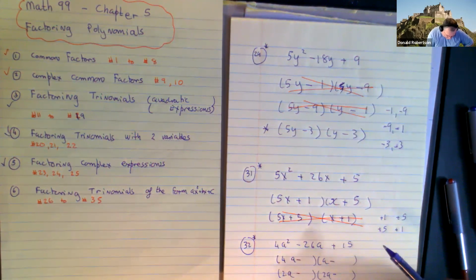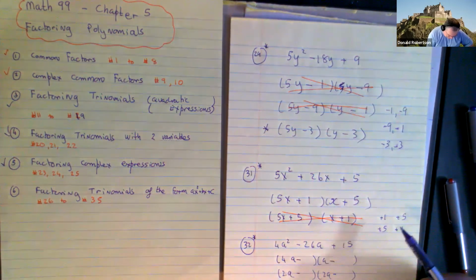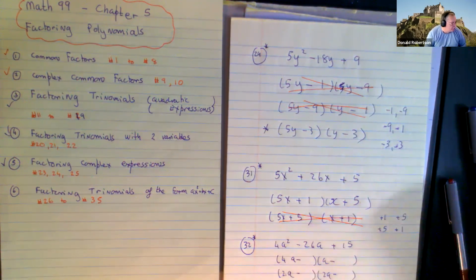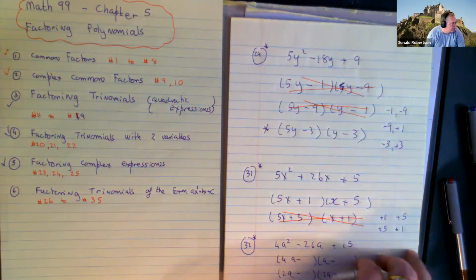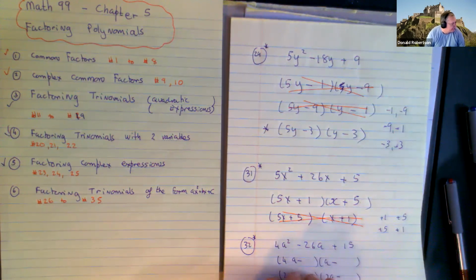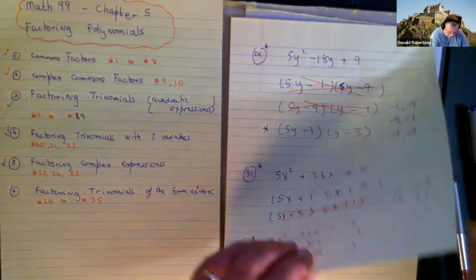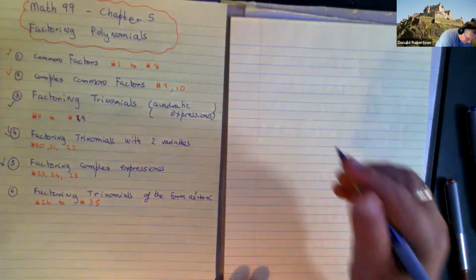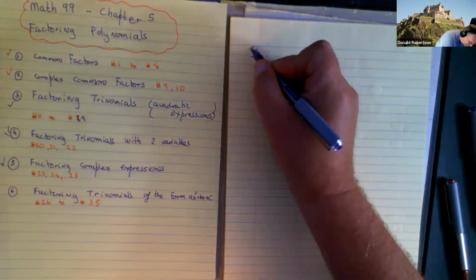And if I went through 1 and 15 and 3 and 5 and switched them, none of them work, because this is an example of non-factorable. So if you try and just nothing works, then you are looking at a non-factorable. So to finish, let's look at the last one.